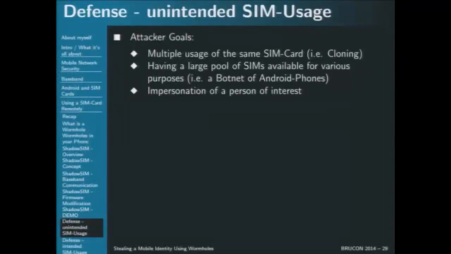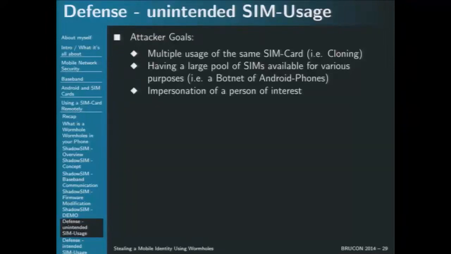So, for the defense, what can you do against that? First, there are two cases. You can have unintended SIM usage, like the attacker steals your SIM card. And of course, this is a multiple usage of the same SIM card. Maybe the person is registered in the network, maybe not, maybe you turn off the network connection. That's what you can do on Android.